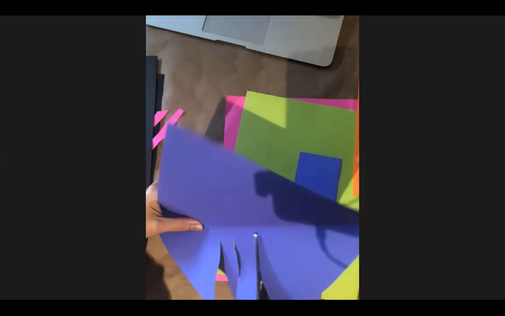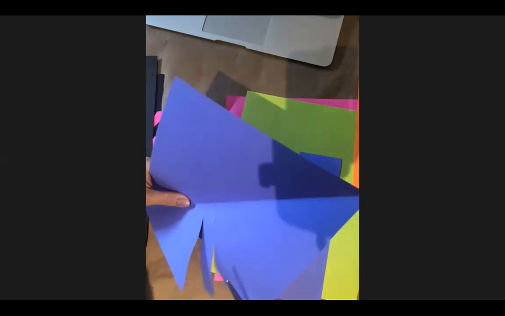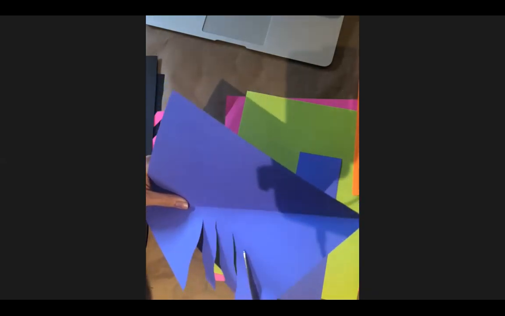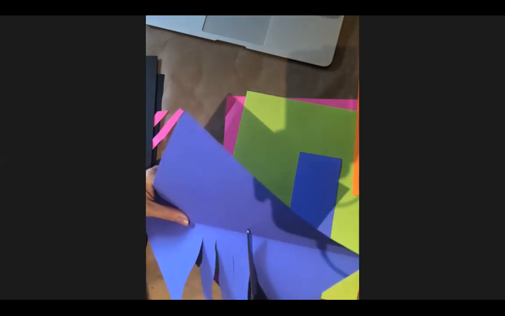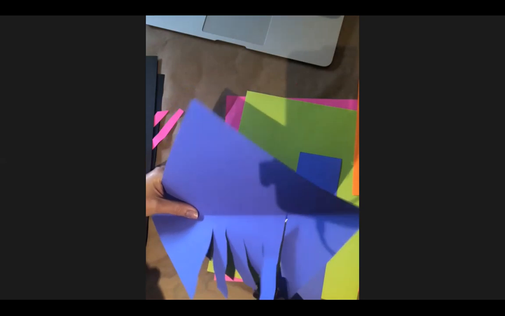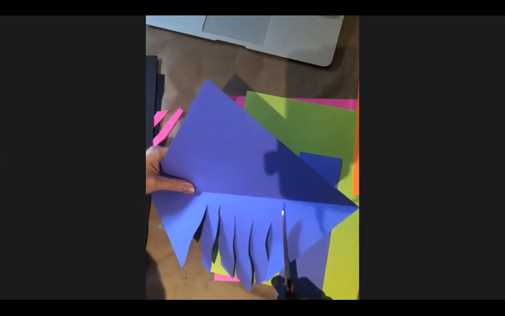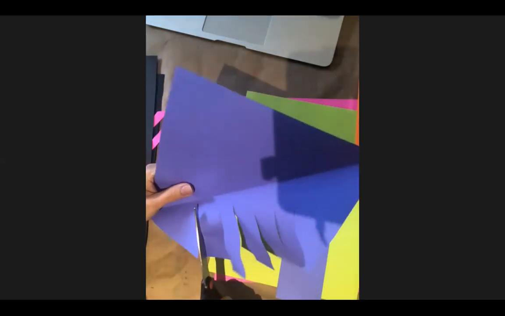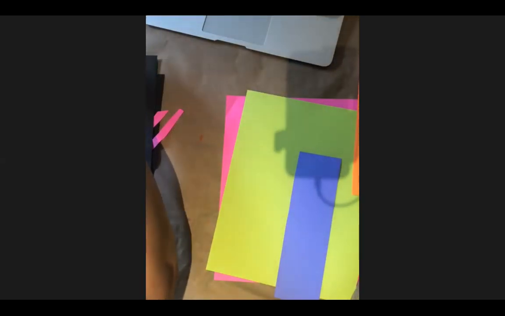So you can cut out any shapes that you want. As I showed you before, it could be organic shapes, okay? Or it could be symbols, or it could be geometrical shapes, whatever you feel more comfortable about. If you want, first trace it with a pencil, you can also do it before you cut out the paper. If you're sure about what you're doing or you have extra paper, you can start cutting and see what comes out, okay? So for this blue one, I'm gonna go over a white piece of paper.